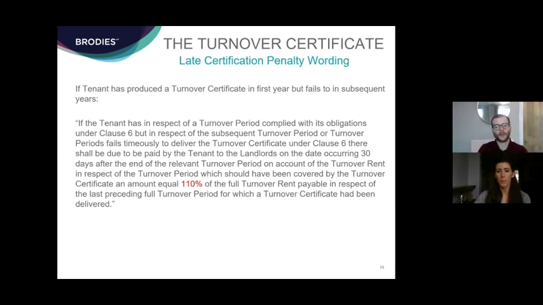Yeah, that is a really good question. I should have mentioned that actually at the start of this section. The turnover certificate is provided by the tenant, and it's provided by an accountant. So it's audited and it's certified by the accountant to give the accurate position of what the turnover at that unit is. The other information that the tenant provides to the landlord isn't audited and it isn't certified.